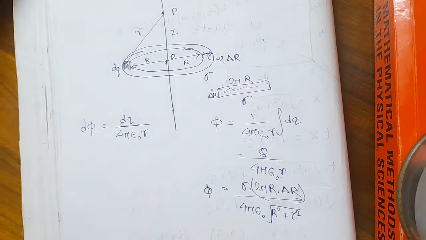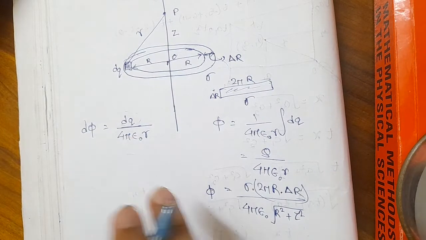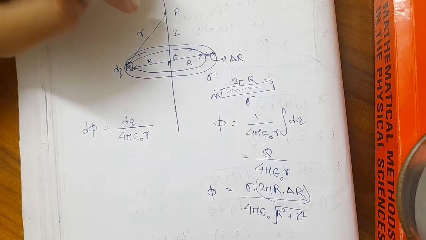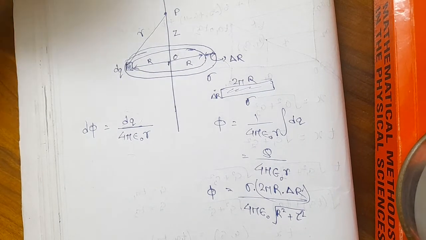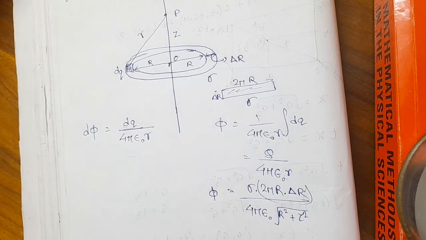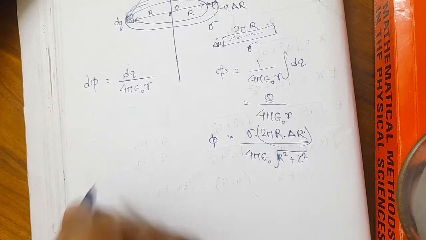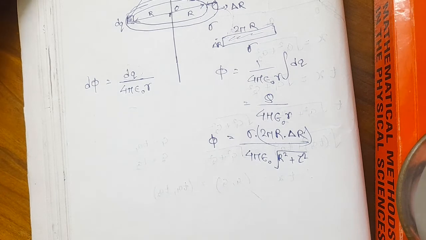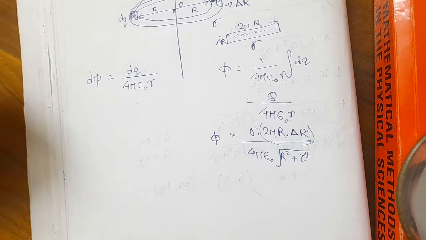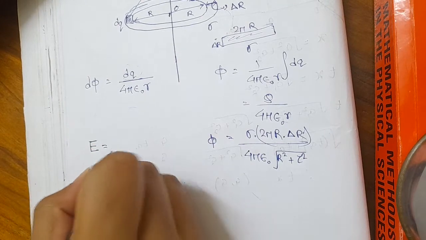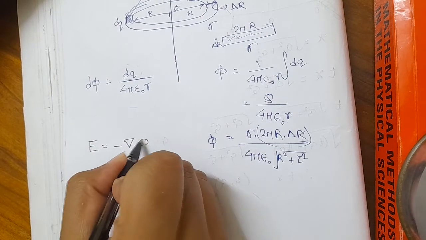Now we have to find the field at the axis of the ring. So this can be found out very easily. I know that many of you were thinking that there is an easy process to find the field at P, that is by using integration, but that process is very common and you will find it in all textbooks, so I am not going through it here. It is in concept, so I am using a different ink for it. It is an important formula that E is equal to minus grad phi.